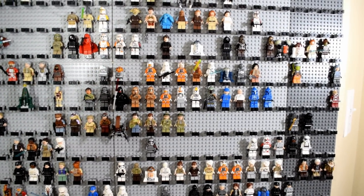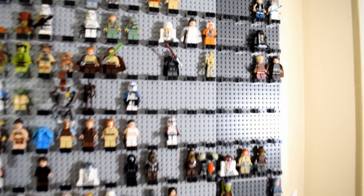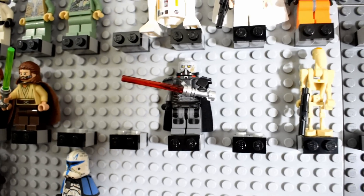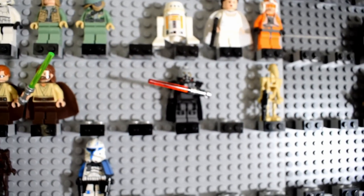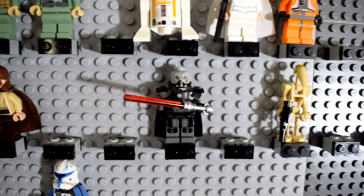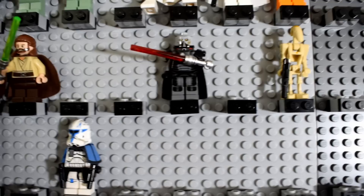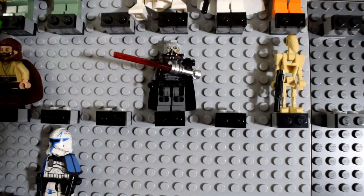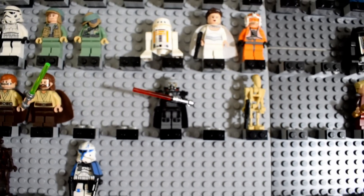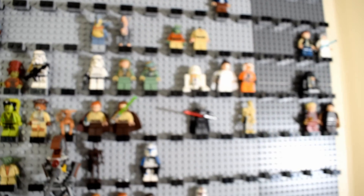One of the other things I did do is I kind of got into Phase 2 and actually purchased a rather rare minifigure right here. You can see this is Darth Malgus from that Sith Fury class — I think it's Interceptor, maybe Infiltrator, one of those. This is what that figure comes from. It's a pretty rare figure. I found a decent price for it on eBay and went ahead and picked that up to give myself a head start on Phase 3, which is just going to be me actually buying minifigures and filling out the stuff that I don't already have.